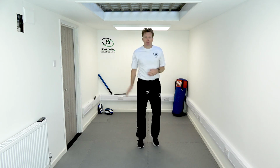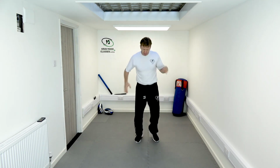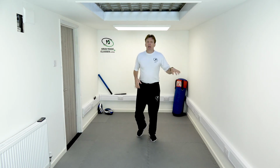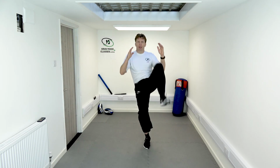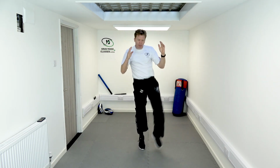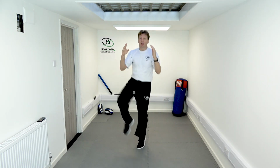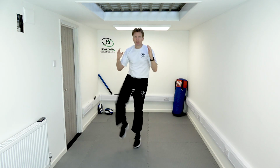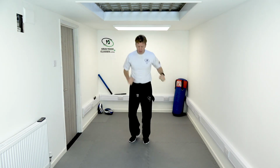Okay, when I say go, gonna bounce on the left leg, bring your right knee up to the elbow for a count of 10 and then change legs. Okay, with me. Go! 1, 2, 3, 4, 5, 6, 7, 8, 9, 10 on the side. 1, 2, 3, 4, 5, 6, 7, 8, 9, and 10. Jogging.